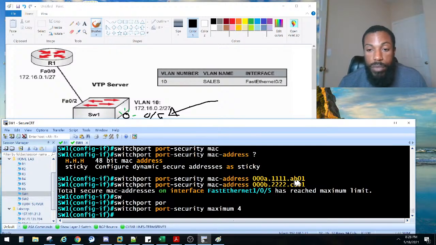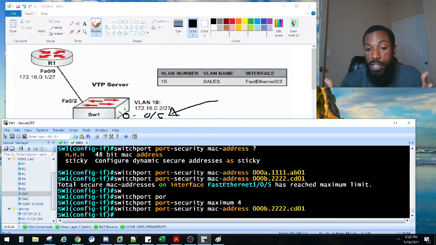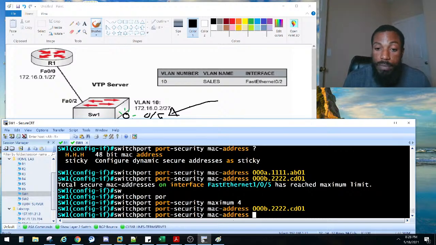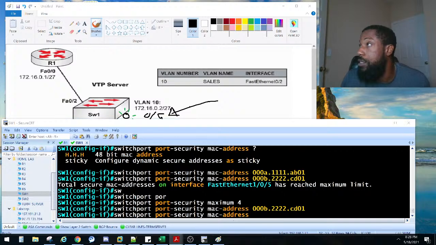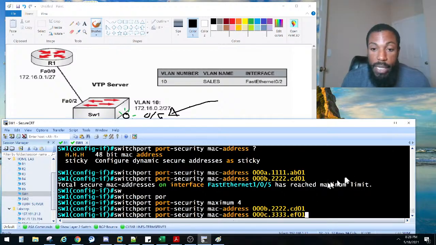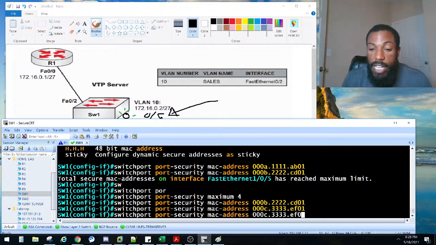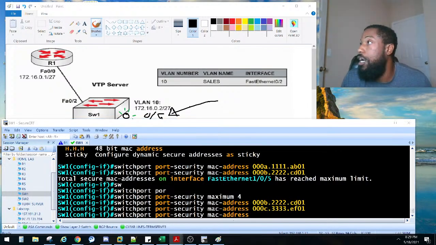We only put in 1, so now we've got to put in the second one, which was this one right here. Boom, now it took it. You see that? So now we've got to put in the third one, which is these 2 right here. Boom, copy, paste, and then we'll see if it'll add the 4th one. Boom, boom. And then he left a little note right below that.